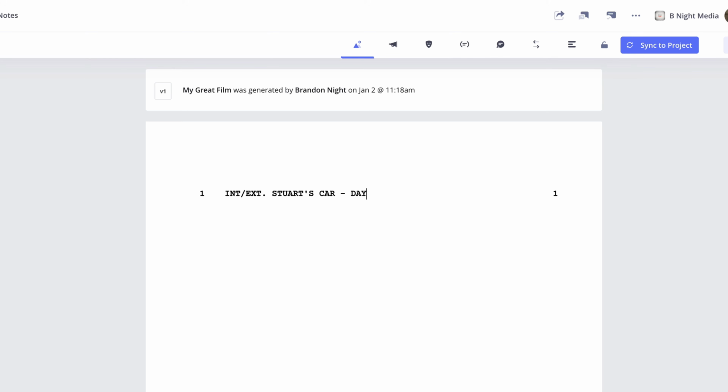Now, to go to the next line, I can press the Enter/Return key on the keyboard, and I will be taken to the next line, and by default, the action formatting option is selected. If I were wanting to change the format, I can either press the Tab key to cycle through the formatting options, use a keyboard shortcut, or press the Enter/Return key once again and a drop-down menu will appear for me to choose the formatting option I would like.